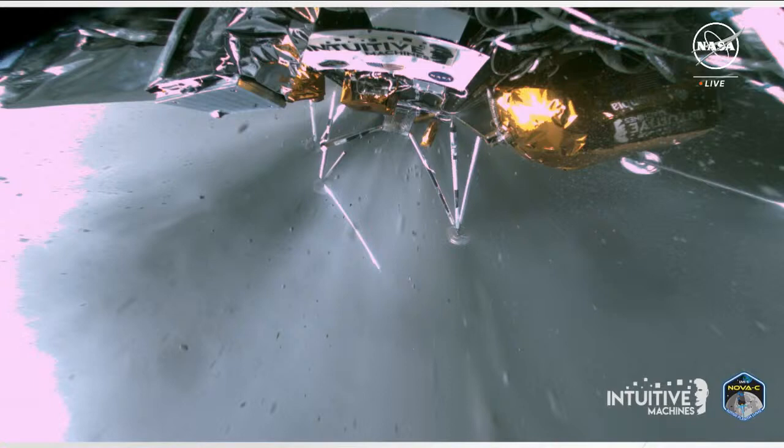The landing gear did what it was supposed to do and protect the lander as it landed on the surface. The engine plume interaction with the surface gives us this excellent view of how the ejecta, the regolith, moves away from the plume interaction. There's scientific information in that data right there. What you don't see in this picture is that our navigation system landed us with precision and landed us softly on the moon.